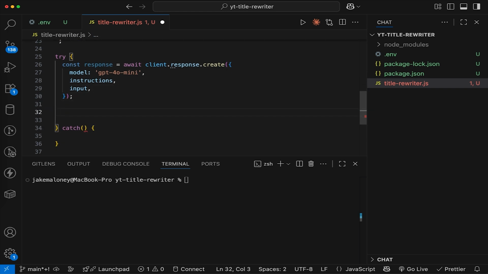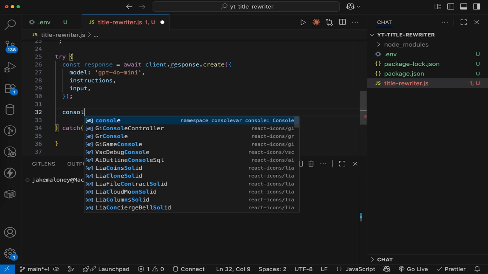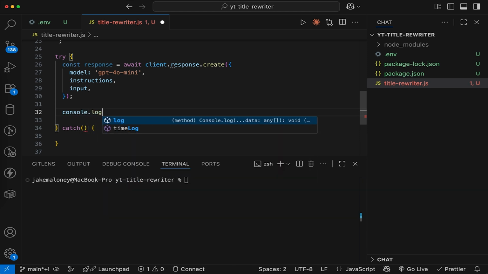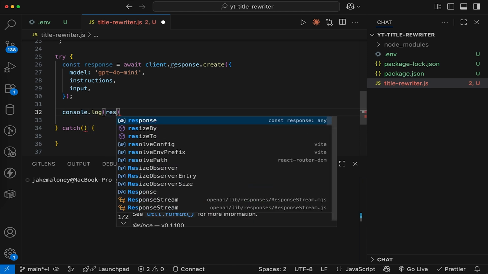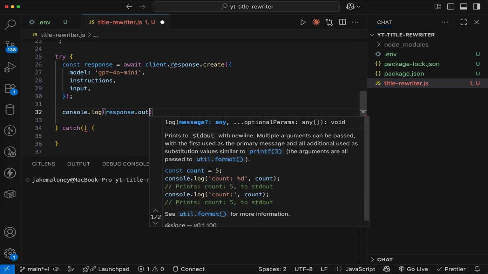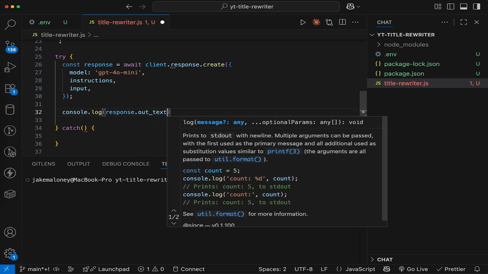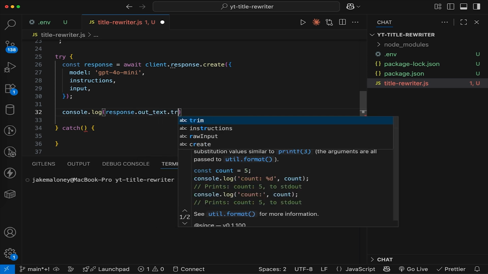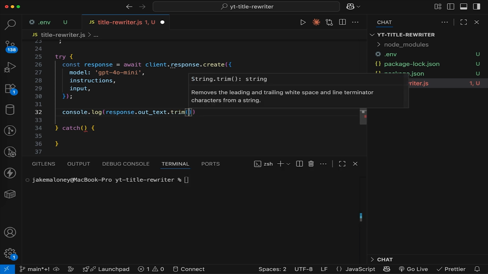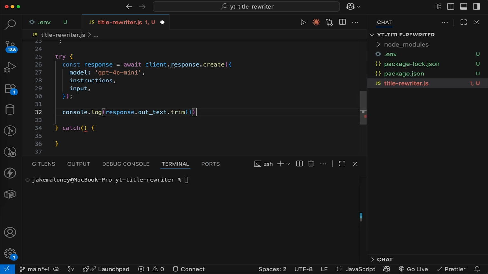From there, we want to write these to the console. So console.log, and then we're going to say response.output_text, and we want it to trim any white space that's at the front or back. This is going to give our response from the LLM that we're asking to write our titles. And then finally, we want to finish out by writing our catch statement.